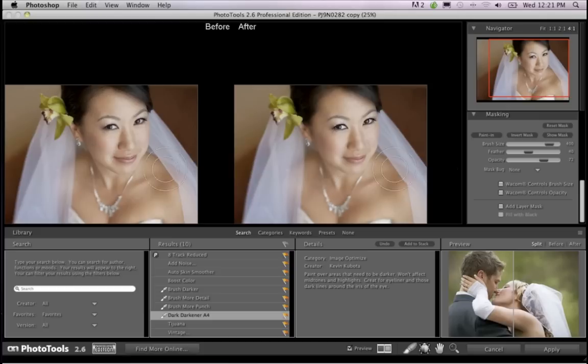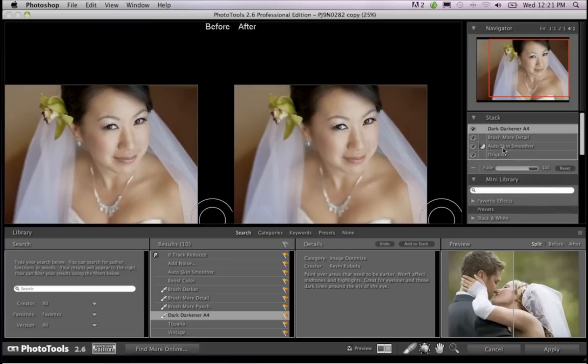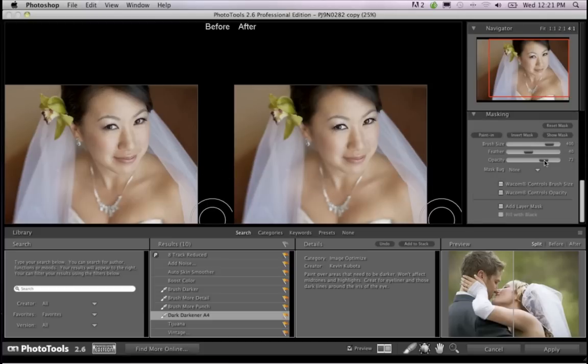Okay. Slowly come to that area. Let's make sure we're 100% dark. Okay, and like I said, it totally depends on the areas that you're working on here. Let's go back here. Make sure paint in. There we go. Make sure that we're good.